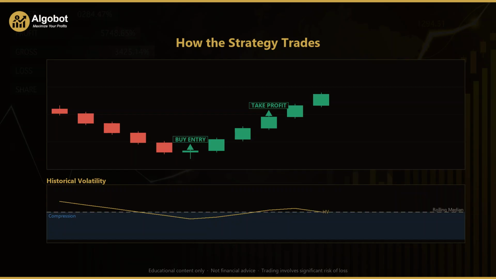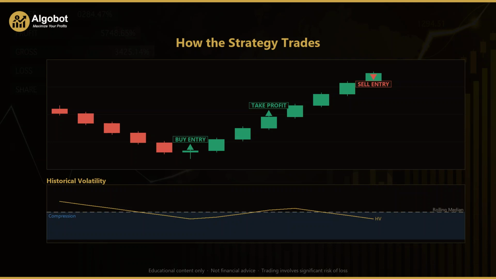From here the market keeps rising, and this is where the second, opposite setup builds. Candle after candle now closes higher, stacking up a run of up bricks. Just like before, the volatility panel is important. As the advance matures, the volatility line rolls over and dips back below its rolling median into the compression band once more. The rally is extended, and the tape has gone quiet again. Around the 12th candle, the up run has reached the minimum brick count while volatility is compressed. The strategy now treats the up move as exhausted.